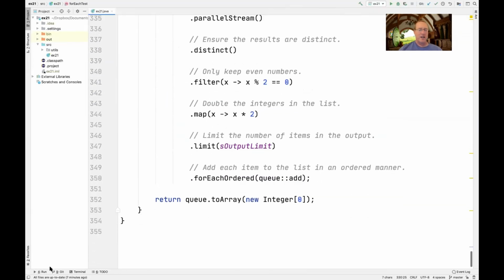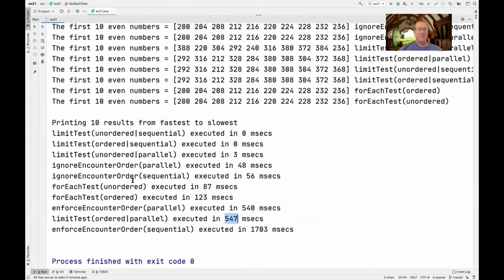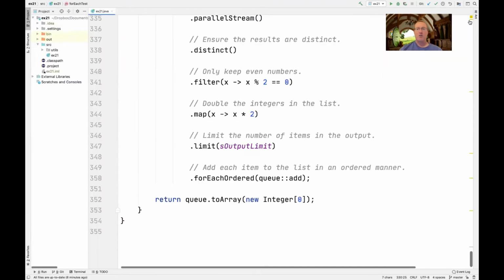And when you come over here and take a look at the results, you can see that the forEach test with unordered results, so we use the forEach terminal operation, is very fast, whereas forEachOrdered is correspondingly much slower. And that's because it has to synchronize things and rearrange them and all kinds of other good stuff. So it's just slower to execute. So these are some examples of some of the subtleties of using encounter order. Most of the time, if you don't care, just make it unordered, and then you won't pay the price. This is especially important when you start working with parallel streams.